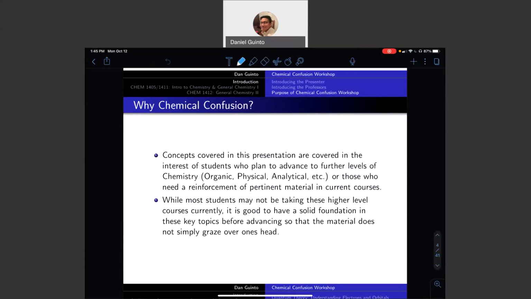And sure, you might not be taking classes like physical chemistry, analytical chemistry, or biochemistry at University Park because we don't really offer those courses, but it's always good to have a good foundation, because one thing you'll learn in organic chemistry is that everything builds upon each other. So you have to have a good understanding of kinetics and equilibrium in order to be able to do a lot of the further stuff you're going to be doing in organic chemistry. Same thing applies to physical and analytical.